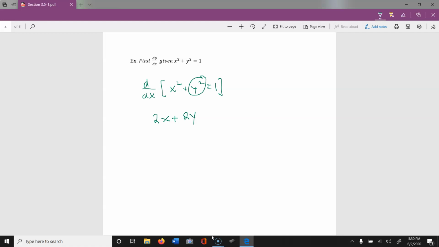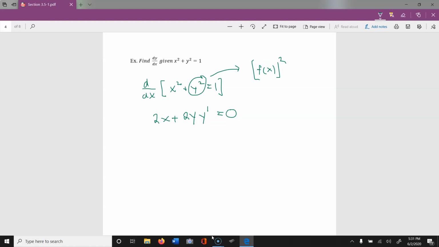See, in other words, just to be a little bit more clear, if I replace the y with this notation, f of x, then here we have the power function, so we bring the 2 down, but then you go inside and differentiate f, right? Which gives you f prime. So it's 2y times y prime equal to 0. You see, there you have it.